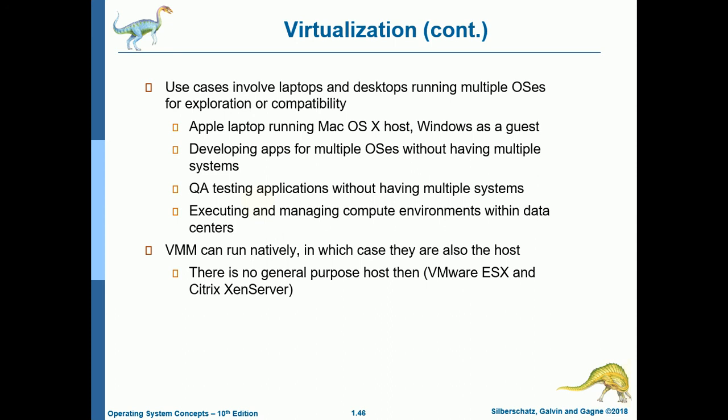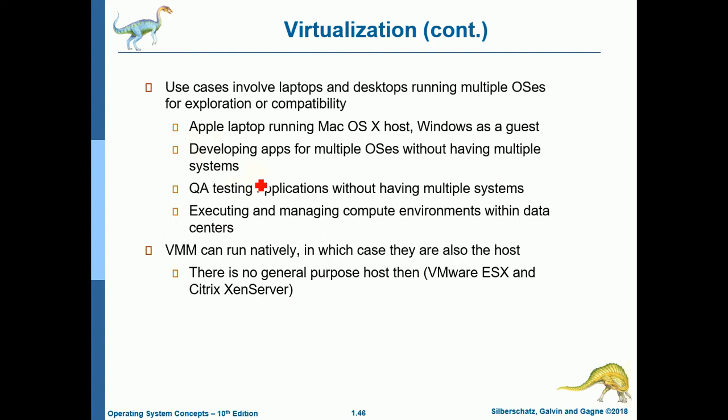So, use cases involve laptops and desktops running multiple OSs for exploration or compatibility. Actually, there's no problem if you're going to run multiple OSs in virtualization as long as the host OS still has enough resources for CPU and memory. Because if you assign CPU core and memory to the guest OS that is not enough anymore for the host OS, then there will be a problem for loading. So you have to make sure that the host OS still has enough resources to manage the guest OSs. So for examples of virtualization, an Apple laptop running Mac OS X hosting Windows as a guest, that's possible.